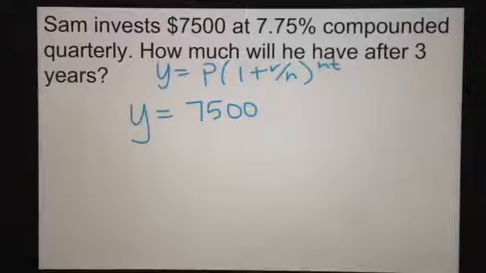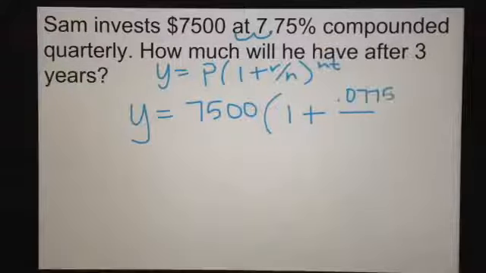Okay. So there's our beginning amount, and then we're going to say 1 plus, and we have the rate written on top of the fraction. And so the rate here, remember, you have to move your decimal over 2 times, so it's going to be 0.0775. This is compounded quarterly, so the n here, quarterly, is going to be 4. Think quarters and a dollar, so that's 4 quarters. So the 4 goes underneath the fraction also as part of the exponent, and then it says after 3 years, so we're going to do times 3.